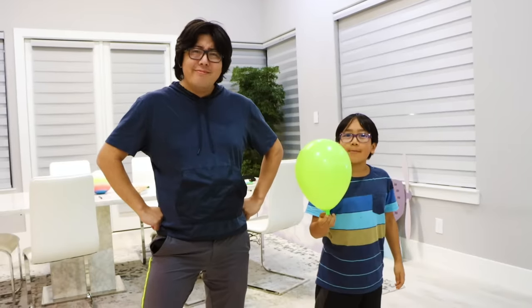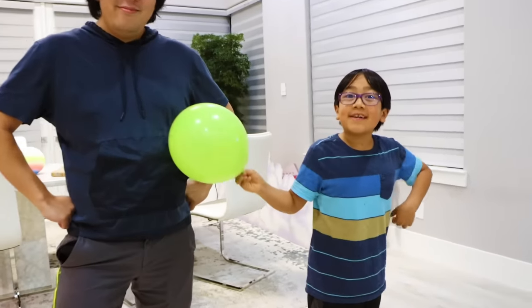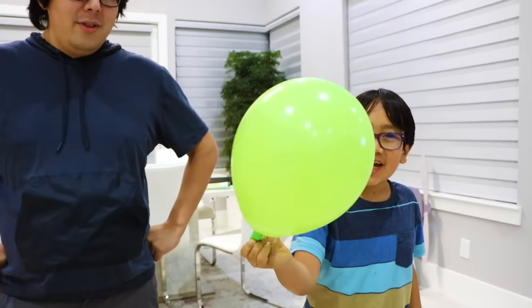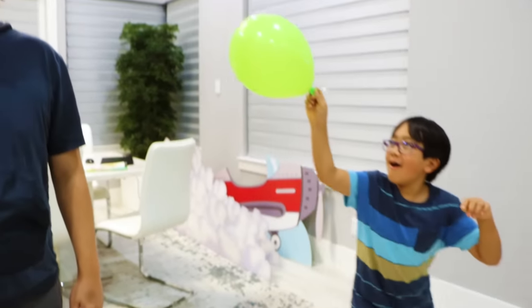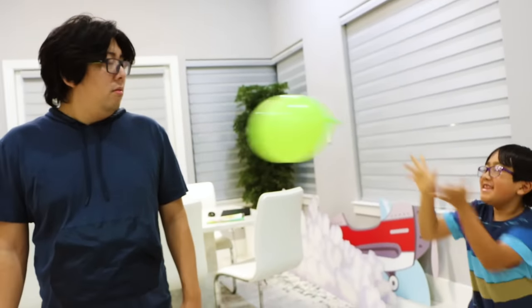Hey, guys, today we're gonna do a DIY make-it-yourself balloon ring. Wait, racing with a balloon? How? When you don't tie it and keep holding it, you can let it go like this. Whoa. Did you see that?